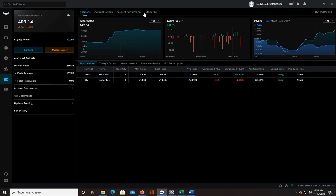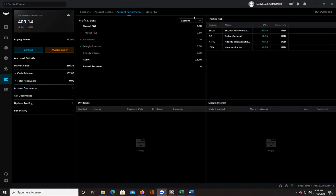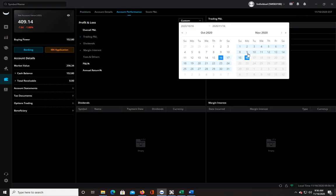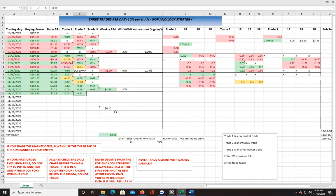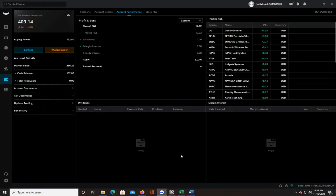So anyway, I don't really show you that page and this page very much because it's just not accurate. Like this is my month of November. It looks like I'm up $12, but I'm not. I'm up $2.61 for the month. So that's how I'm transparent with you guys. I'm not going to show you this page while I'm holding those stocks, and I don't really plan to sell those. I might move them to another account in the future if I keep this up, because then I can keep this a little cleaner, without these long-term holds. But I'm not really worried about that yet.